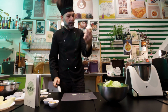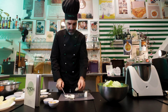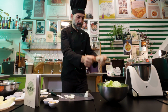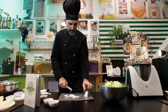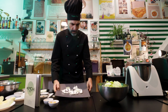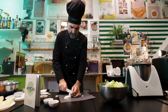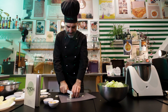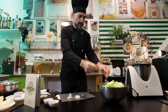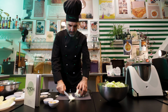Yeah, I have the bottom now. Take the bottom, slice right and left, and I have bigger pieces like this. Cut a little bit to make it a little bit shorter, and I put in the bowl as well. What I do with the middle, with the heart, I cut in slices, turn and cut in slices again. I have small pieces like this, and I put inside the bowl. I do the last bottom.